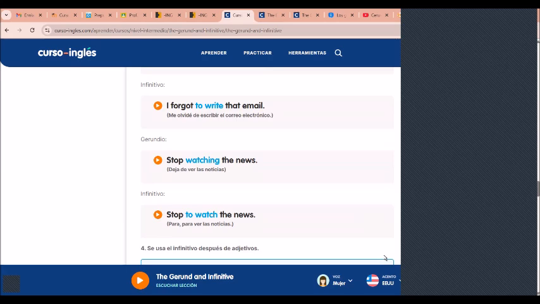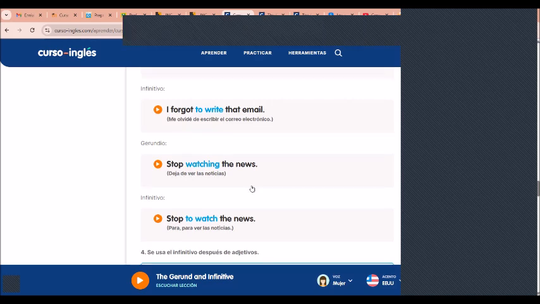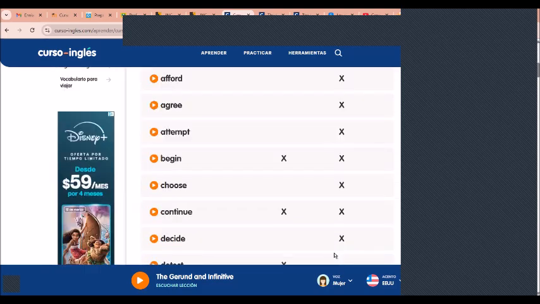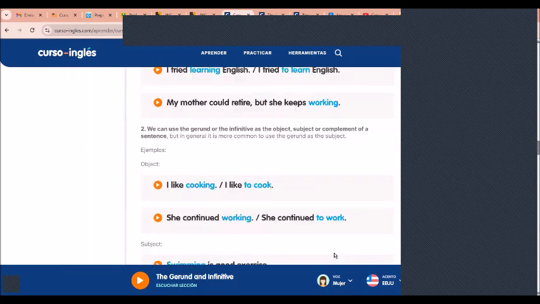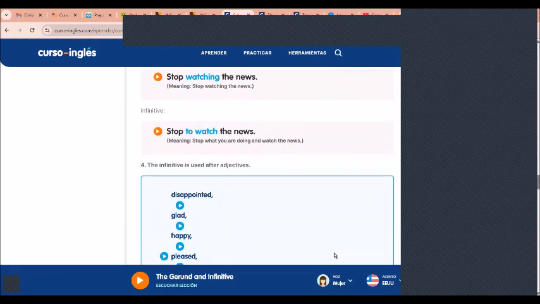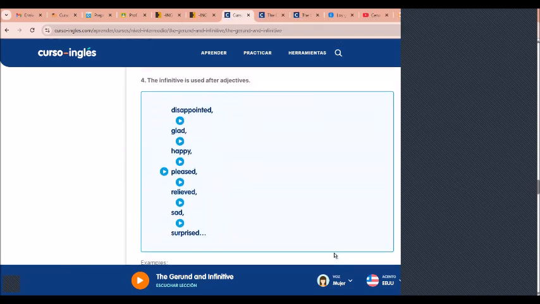All right. These are very cool ways that you see the language will change with a slight movement. Whether you choose the infinitive or the gerund will affect the meaning of certain sentences depending on the verb. Okay, let me go back up to the top and switch back over to English so we can continue reading. All right, here we go. Now, there are verbs that mean the same thing, doesn't matter if you use it in the gerund or the infinitives. But there are also verbs that are going to be in their infinitive form based on other things.